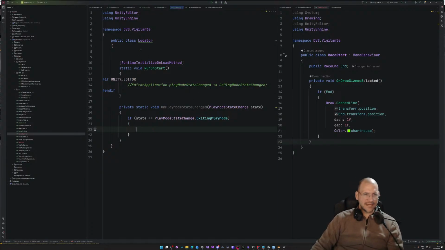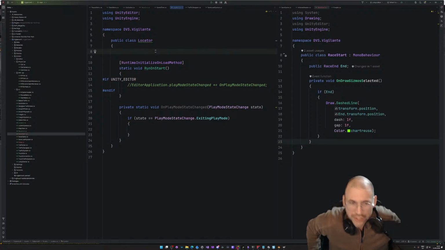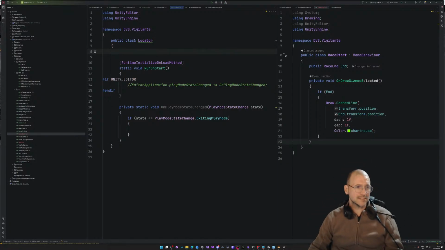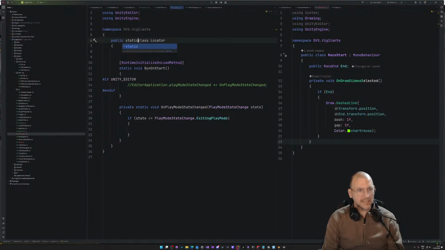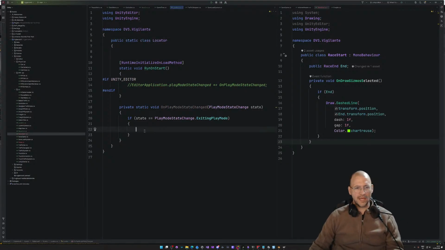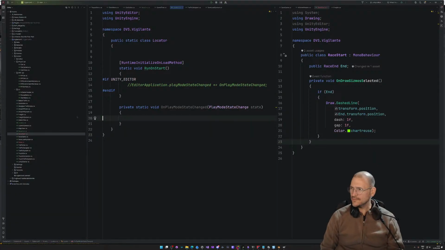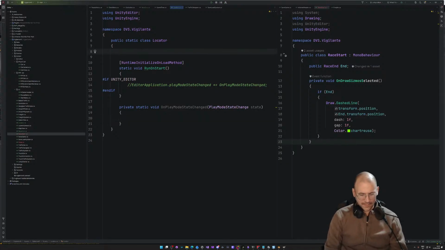We do need the static state of the instance of this to be available at any point in time, but locator should just be a static class. So public static class. And if we are exiting the play mode, oh, I don't want to have to build all this stuff out. I guess I'll just do it on awake. All right. So inside of here, play mode state changed, and now we've got private static.